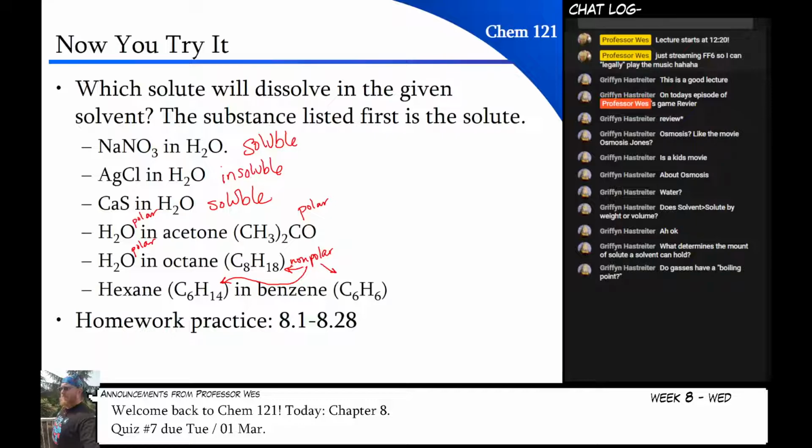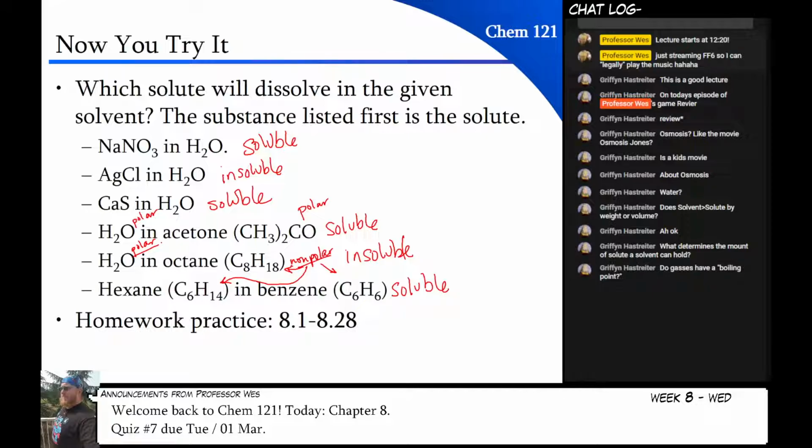And then for these next ones, it's just like dissolves like. Are they a similar polarity? If they're polar, they'll dissolve in each other. If they're non-polar, they'll dissolve in each other. But if they're one or the other, they don't. So this pair will be soluble, and so will this pair. But this pair will not, because I have a non-polar and a polar.